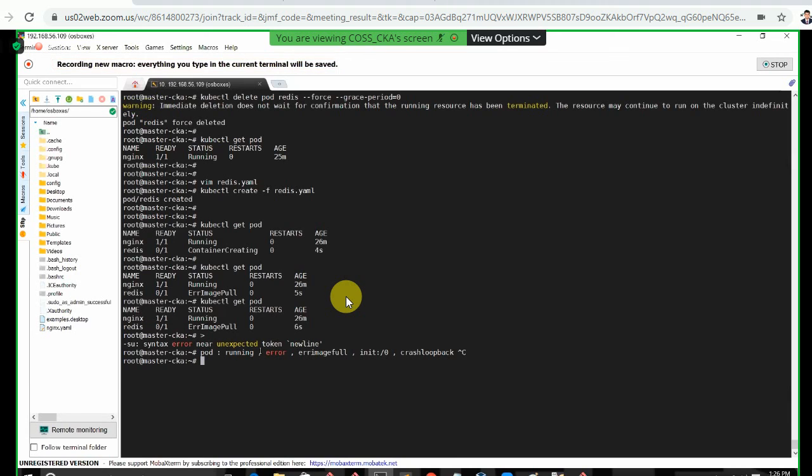So these are the three troubleshooting commands used if my container is not in running state. These are the troubleshooting commands for your application. And these are the statuses of your pod. You will see the pod status either running, error, ErrImagePull, image pull back error, or init error.